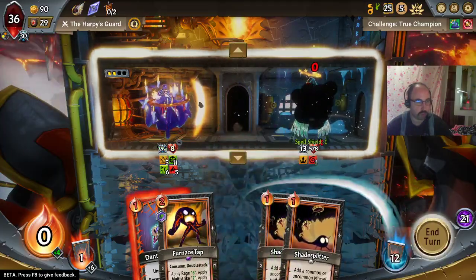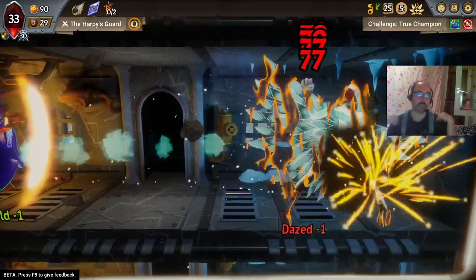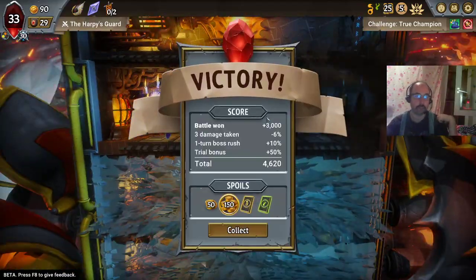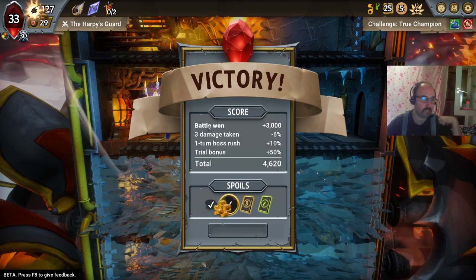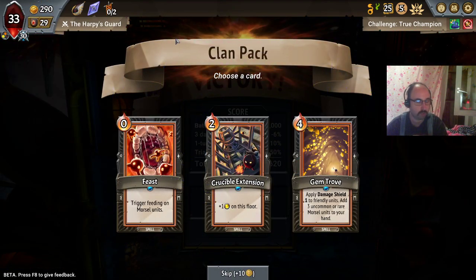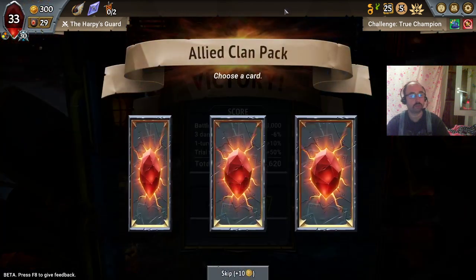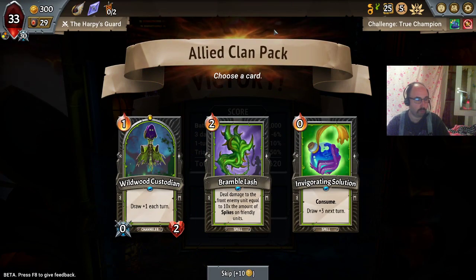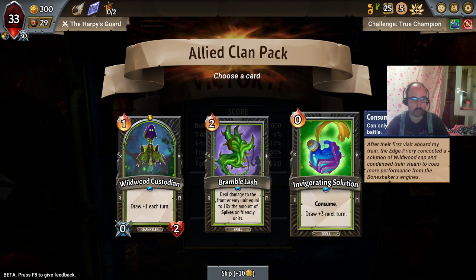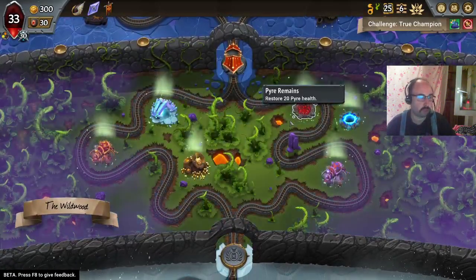Zap Totem should still be strong. I've used it in only one run, but that was with mutators that made it really strong, and it was still insane. But I think it's worth 3 Ember. Should still work out pretty well. I don't like either of these. I wouldn't mind a Wildwood Custodian, but I think Invigorating Solution does the same stuff, just a little bit better for this deck in particular.